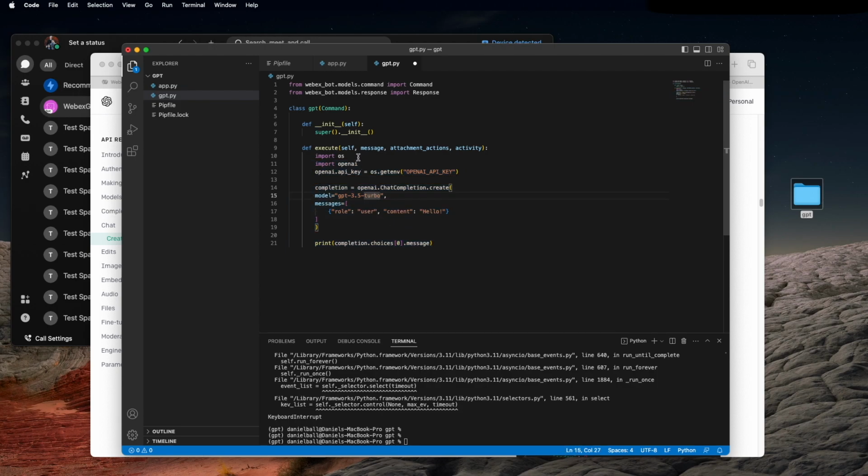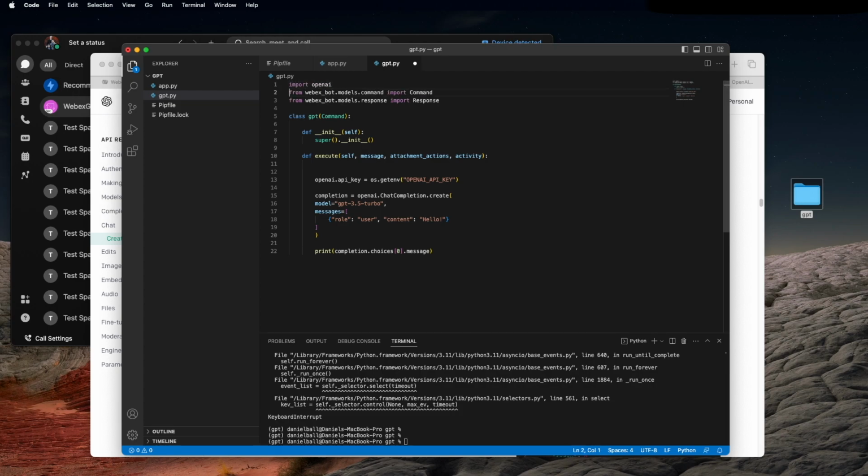And then I'm just going to get rid of this import os because again, I don't want to use environment variables for this. It's just a demo. And then for import openai, I need to move this up to the top. So we'll go import openai like that.